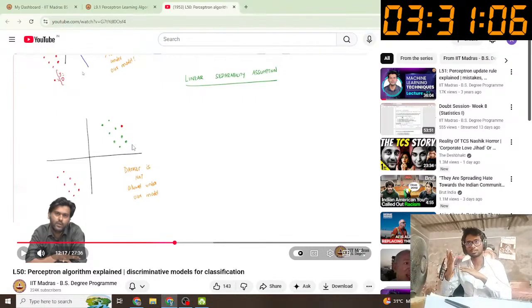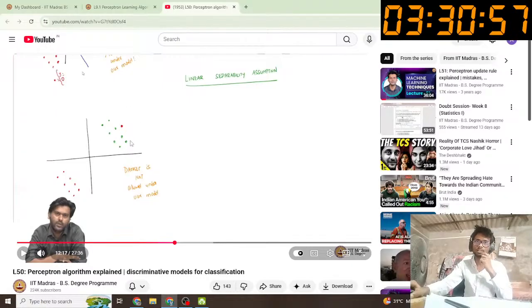If we are able to figure out a model for this type of data set, then at a later stage we may develop an algorithm which could handle this kind of outliers, right? I am saying that this is an outlier because all the red points are very far, they have no relation with this point, so I am telling that this point is an outlier. So we are trying to build a simple model, and if under this assumption we are not able to develop a very good model, then maybe we will not be able to classify these points.